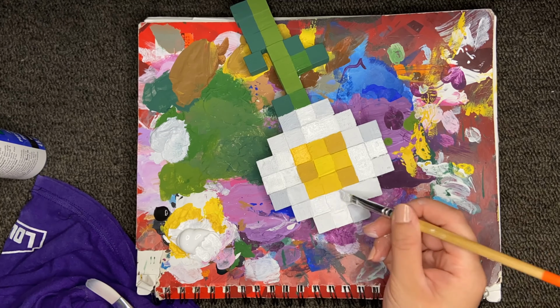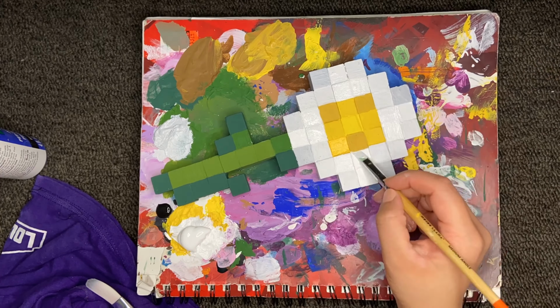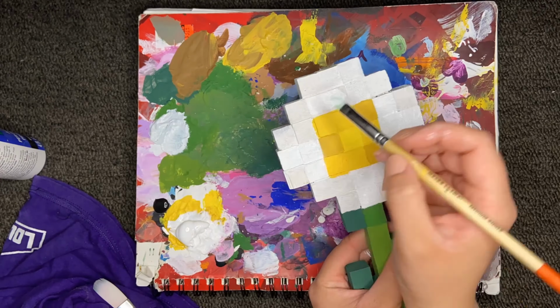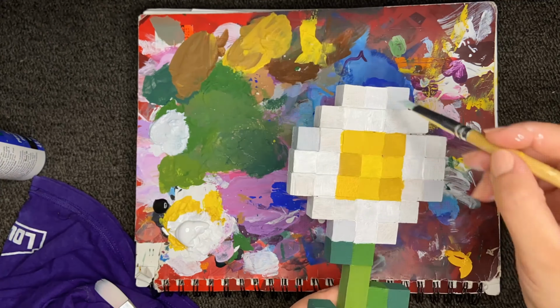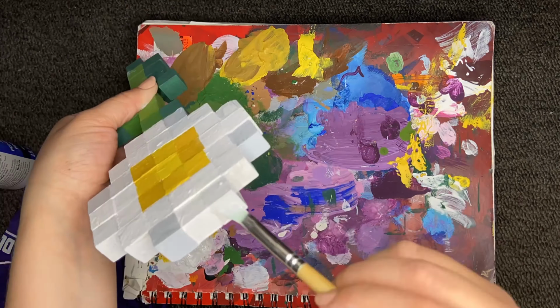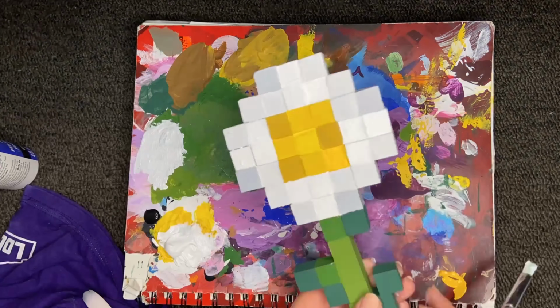Again, with the petals, I tried to do the front and the back and the sides, and I think it was slowing me down because then I had to wait for everything to dry, and I couldn't set it down because it was wet on both sides. So I think I set myself up for failure with that, but it's fine, whatever.